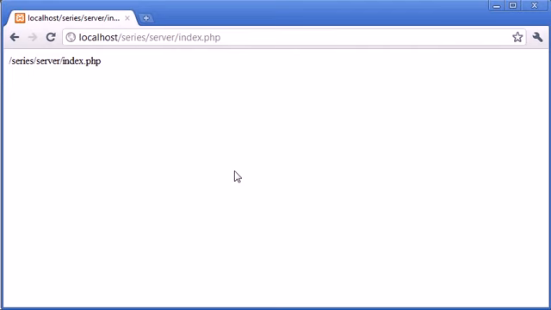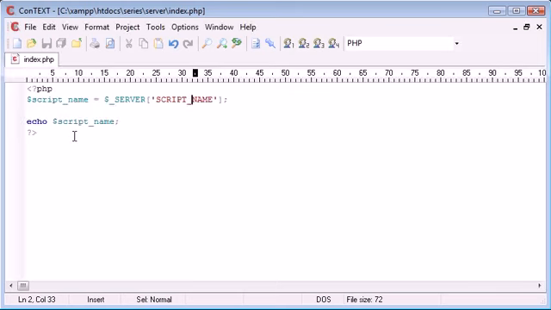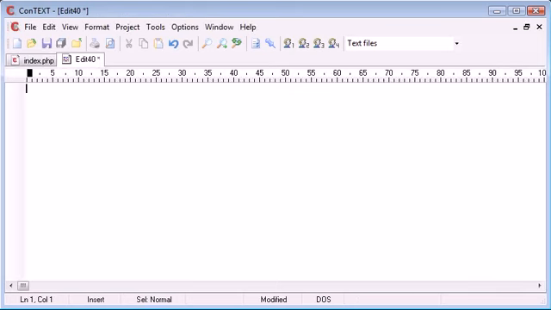So why is this useful? Let's say we wanted to submit a form, but we didn't know the name of the file that the user was actually currently on. For example, let's create another file and we'll put a form in. And we'll have the action of this, well, we'll leave the action out, that's the point. So method equals post. And in here we'll just create a submit button.